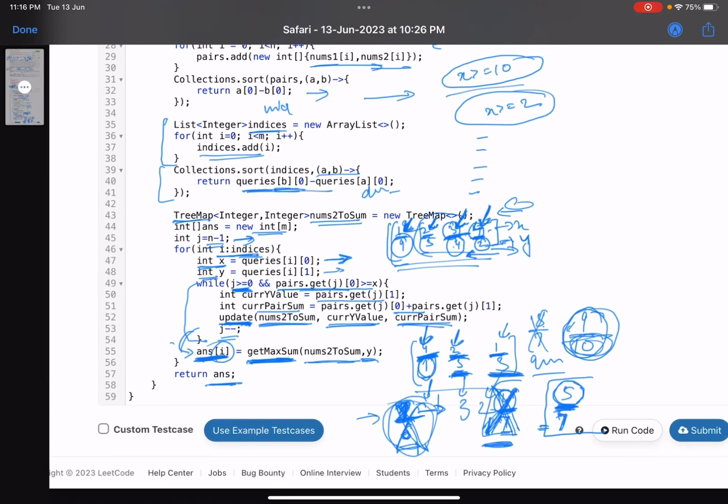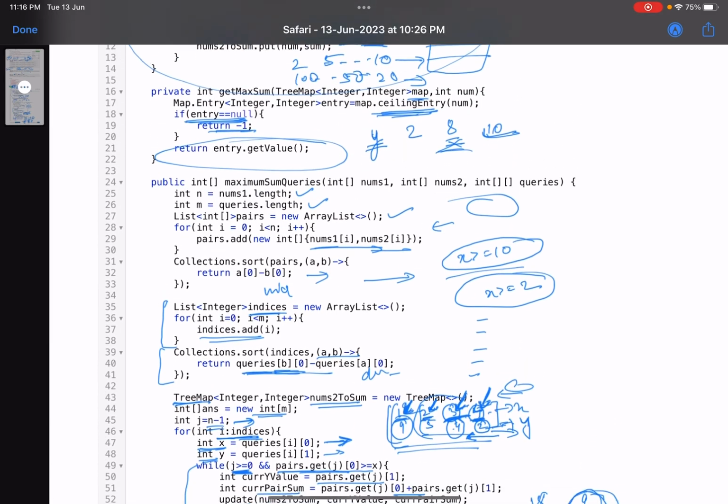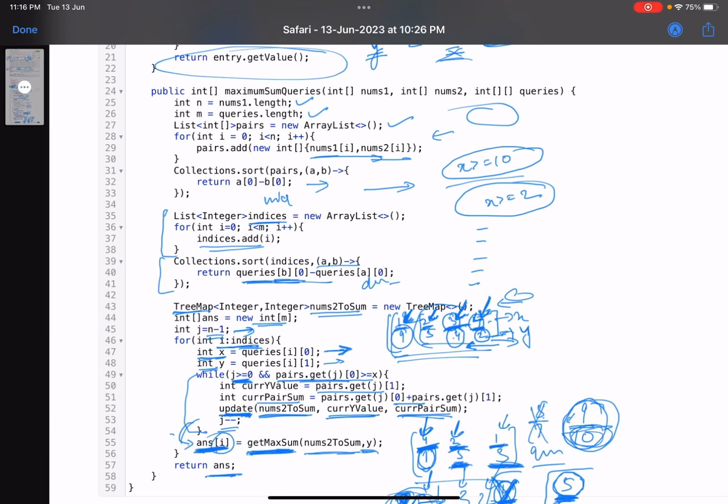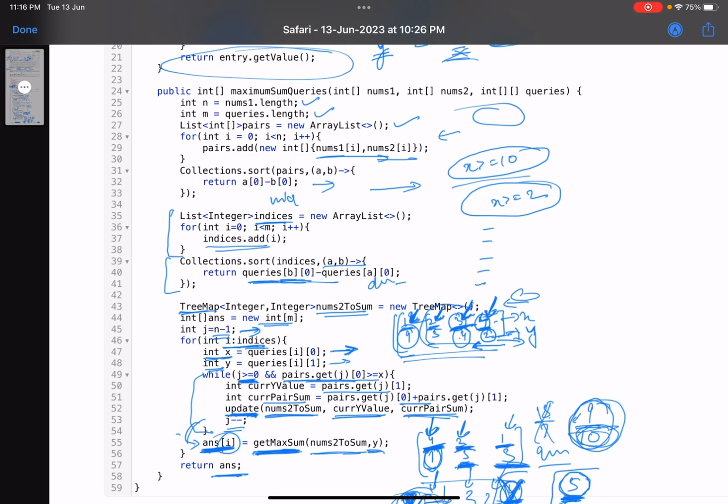Look, this is a very good question, and it involves a number of concepts. So if you have not understood in the first go, I would highly suggest using pen and paper and writing the logic that we have just discussed. It will become clear as to why we are doing each and every step. Why we are sorting something in increasing order and something in decreasing order, and why we are maintaining a monotonic map, that okay, I'm keeping the keys in increasing order and values in decreasing order. Why we are doing all these things? A small pen and paper would work in this case, right?